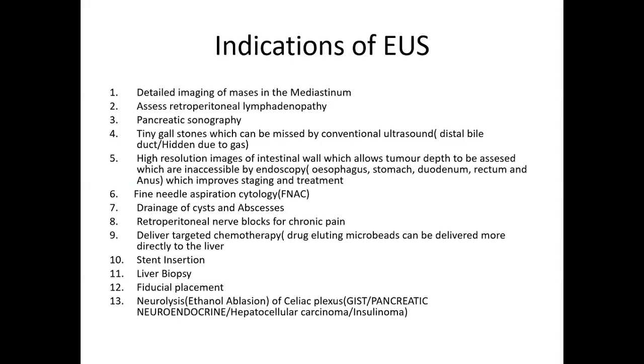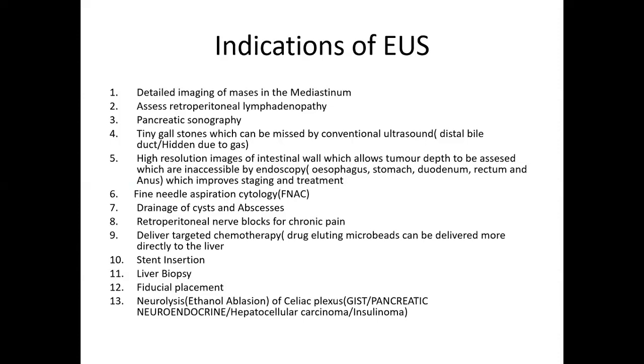So the indications of endoscopic ultrasound, to start with: because we enter through the mouth, the throat, the upper esophagus, the middle esophagus, going down into the stomach, then going to the first part of the duodenum and the second part of the duodenum, that's how far we are going to go. And in these places where we are passing, we can image structures beneath the layers of the gastrointestinal tract.